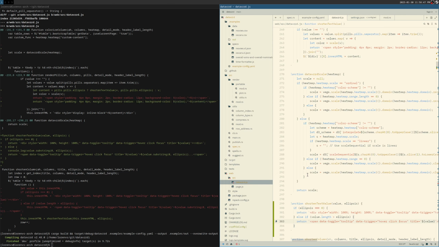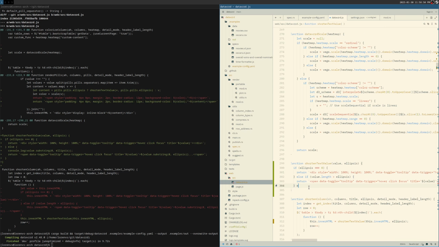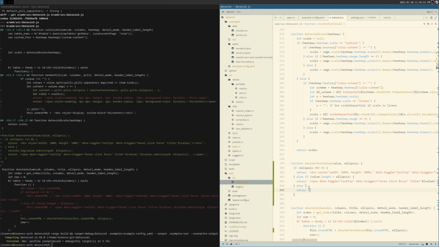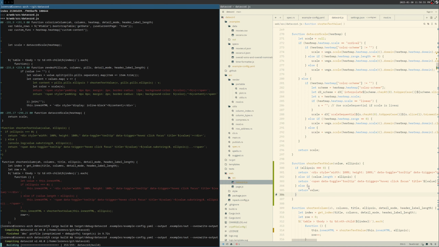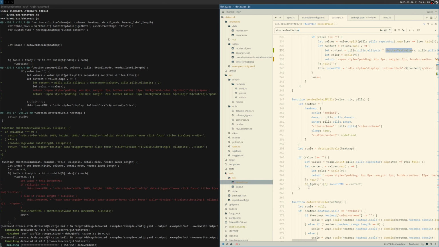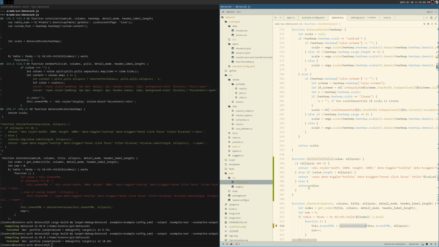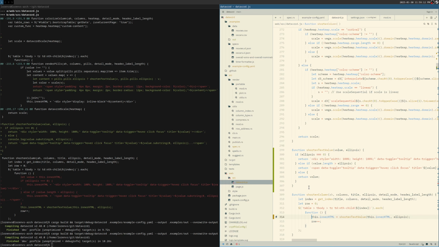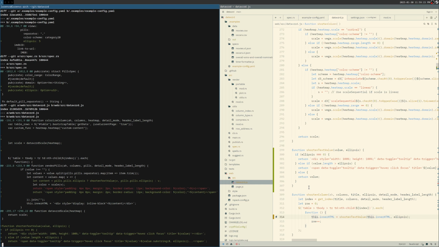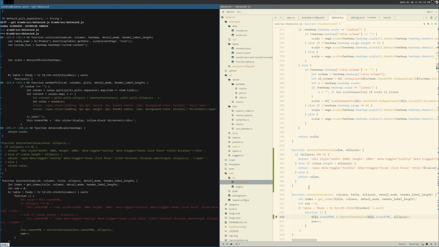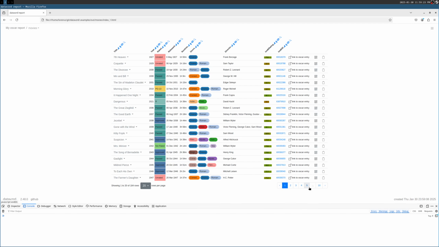Oh. Shorten text value. Else return value. I'm letting this get to me. So the old case that we were calling this was here. And this was just inline before, and it wouldn't modify it otherwise. Yeah, okay. This should work. Perfect. Okay, so pretty happy with how that turned out.